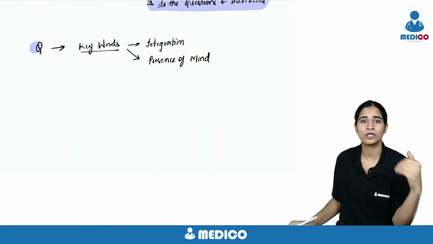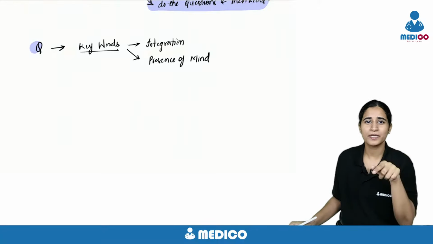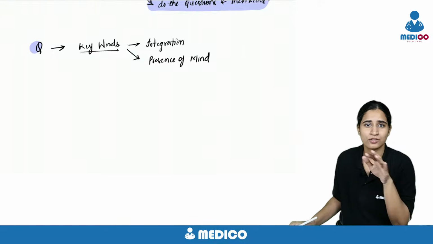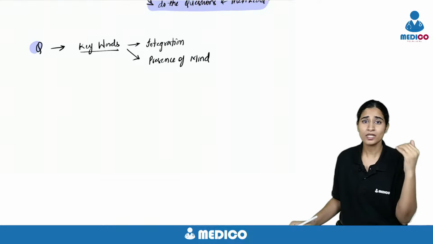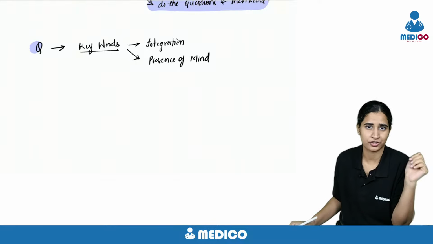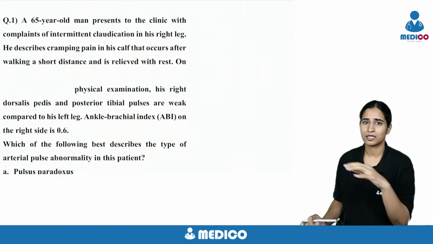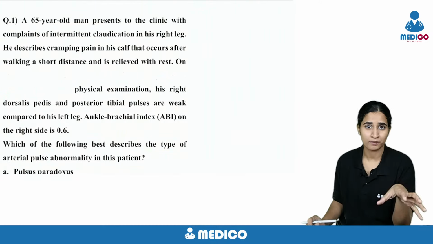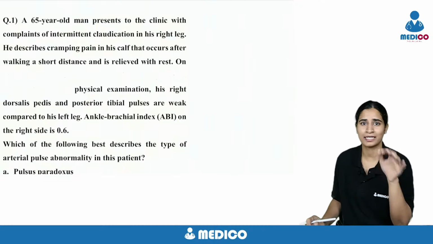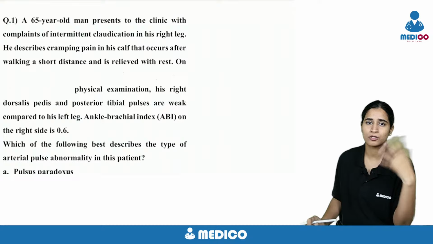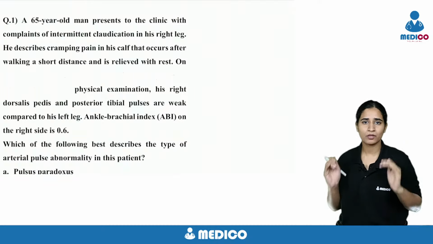For that, you should be doing more questions and read the concept. Just by solving the question and looking at the answer, that is not enough. You should solve the questions and discuss it. That is what we are doing in this session. So how are we going with this session? It's not system wise, it's just jumbled, because in exam you should learn jumbling from one topic to other topic. In exam, your mind should be prepared for jumping from one topic to other topic, right? So the same thing we are doing here.